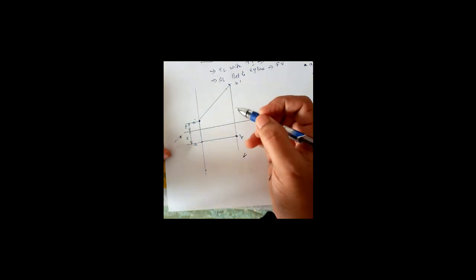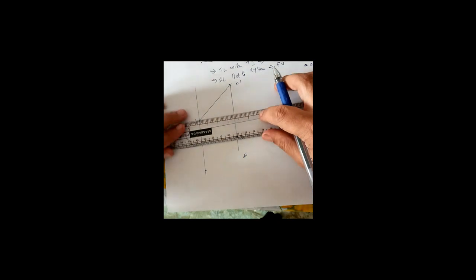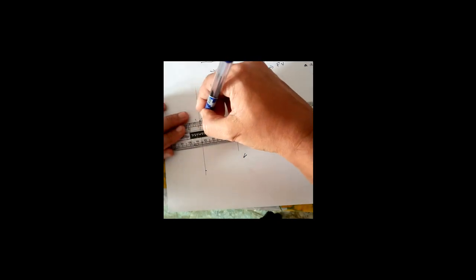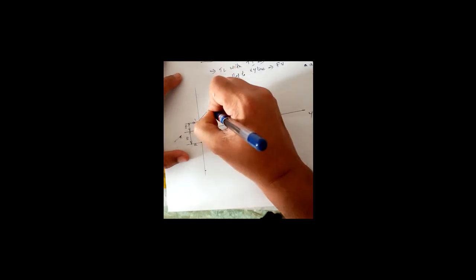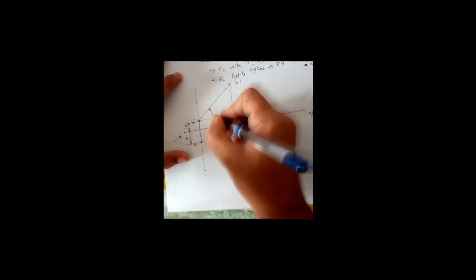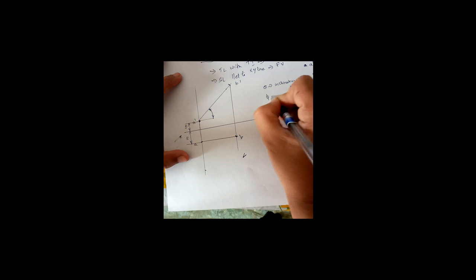And also now the angle is given, see, these are all light lines. Keep in mind these all are light lines. So now see this is also light line. Now the inclination with HP we will be denoting as theta. Theta is inclination with HP, and inclination with VP we will be denoting as phi, true inclination.